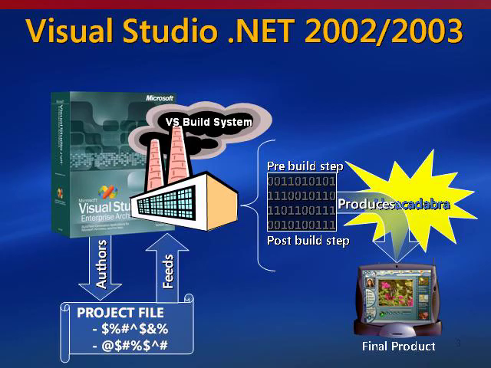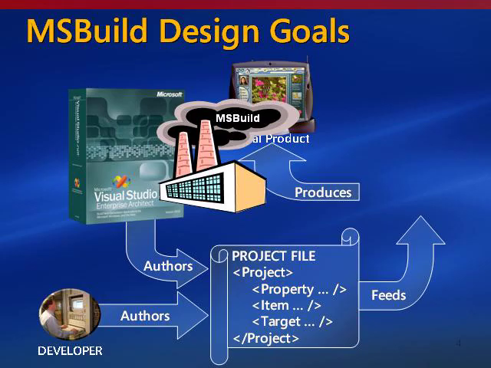So let's take a look at how MSBuild is addressing these issues today. So the first one is actually how MSBuild is written. We've written MSBuild completely from scratch, and we've separated it from Visual Studio. MSBuild has 0 dependencies on Visual Studio. It is written 100% in managed code, and it ships, as we mentioned, in the Whidbey timeframe as part of the .NET redistributable. That means it's part of the CLR. As soon as you have the CLR, MSBuild will be there.